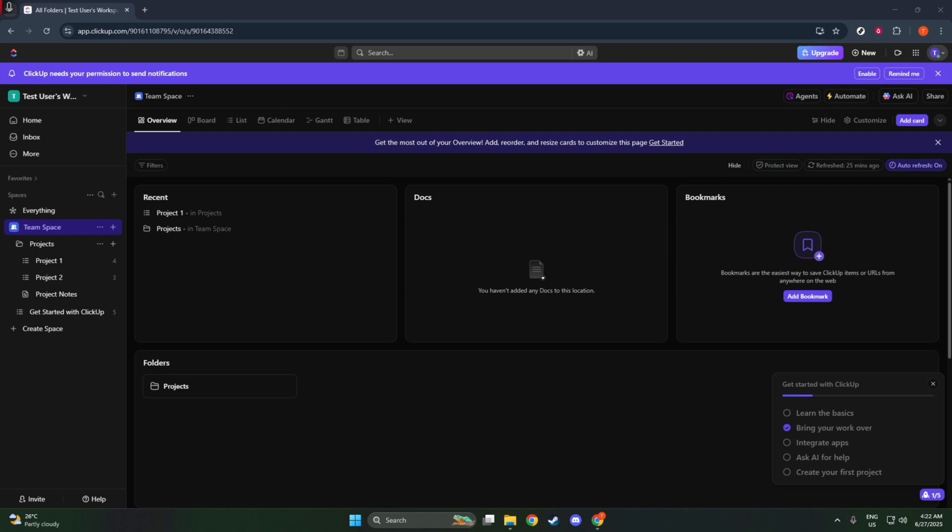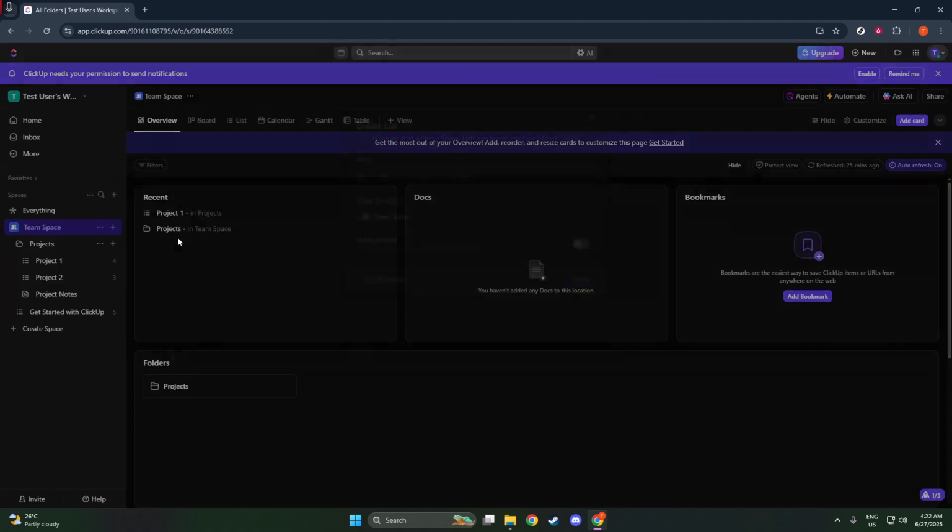First, let's discuss how you can decide on your backlog structure. The most common approach is to create a dedicated list named Backlog within a folder or even a whole space. Think of this list as your staging area for new tasks, where you can gather and sort everything before it gets assigned or processed. It's like having an inbox specifically for incoming work.